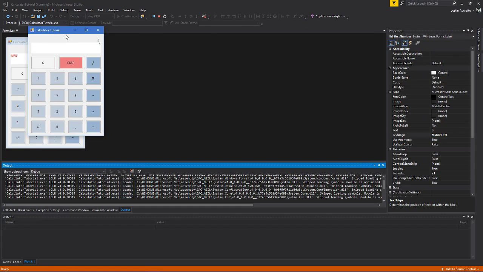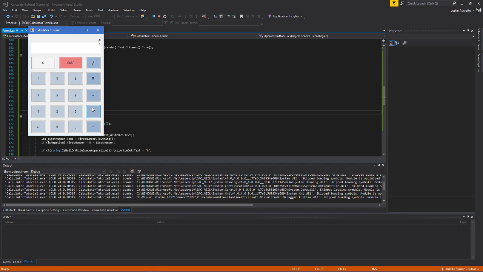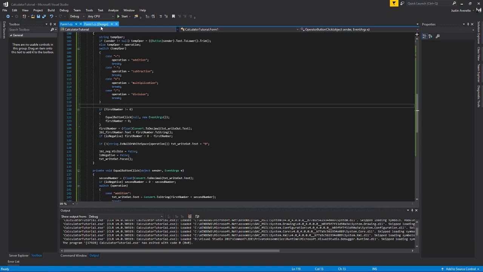Alright, so let's break off this breakpoint. 56 plus, 56 plus, 56 plus. That's a bug. Okay.